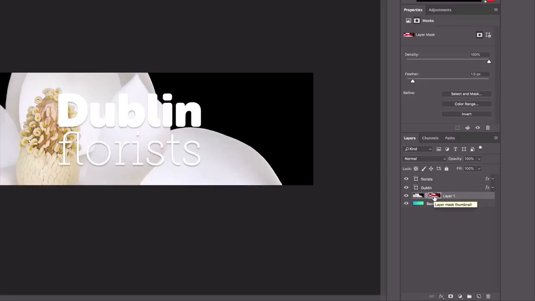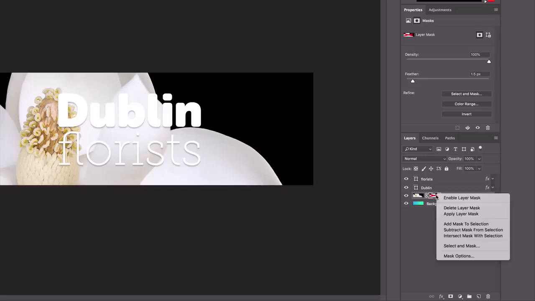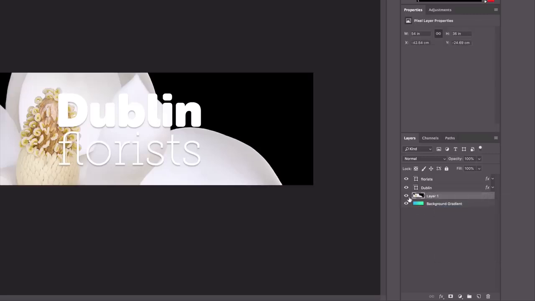Yay for layer masks. Whenever I'm looking at people's work and seeing if they're self-taught or using it like a professional, I'm always looking for layer masks, to give future self or other people in the business that open your PSD files the ability to go back and adjust your mask, either fix it or maybe just turn it off so they can use the image. I can turn it back on by right-clicking it and going enable layer mask, or I can delete it forever and maybe start again. So hopefully you can see the perks of a layer mask. What we'll do is look at another example that better shows its amazingness.